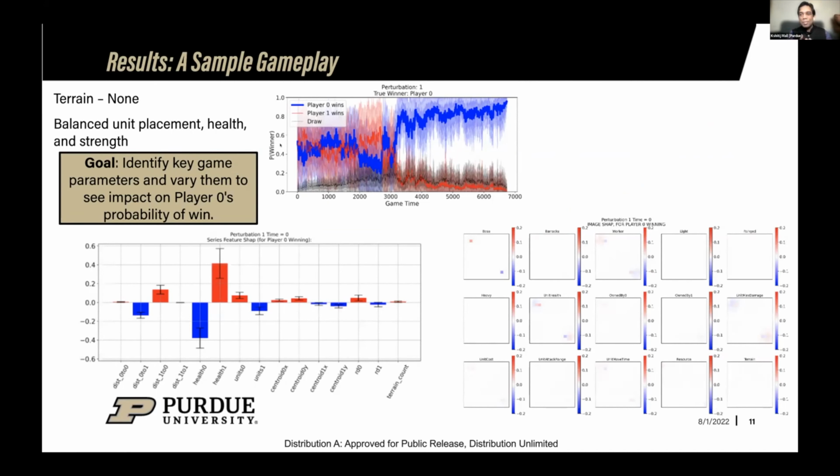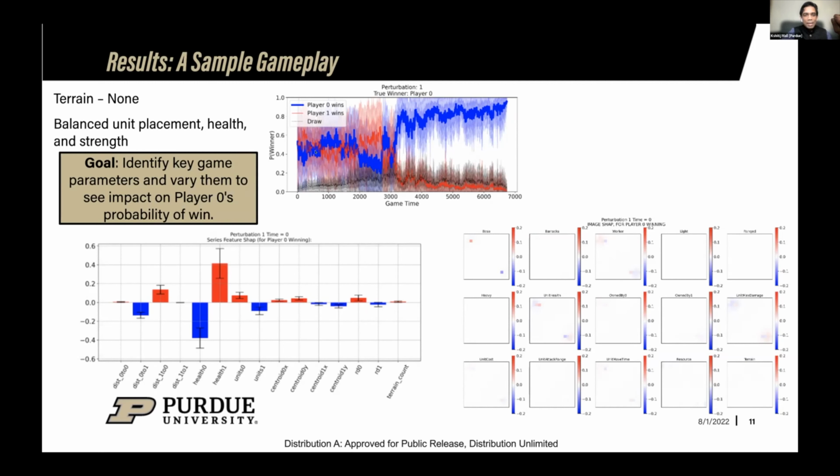And this was again given to us by our sponsors, DARPA. So here what you see is written perturbation 1, which is one of the perturbations they gave to us. And in this, what you see is that this game is highly balanced at the start. Like this is the prediction. It's basically 0.5 for a long time. And then one of the players starts winning and the other starts losing.